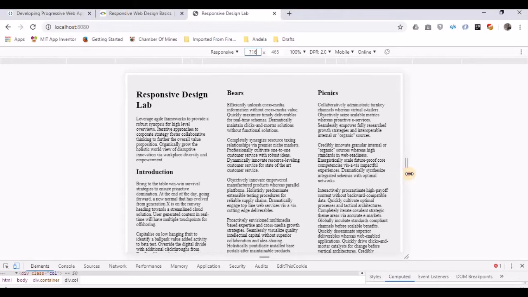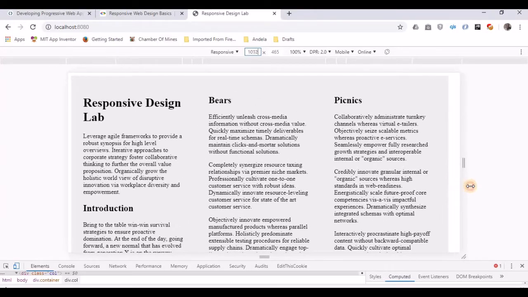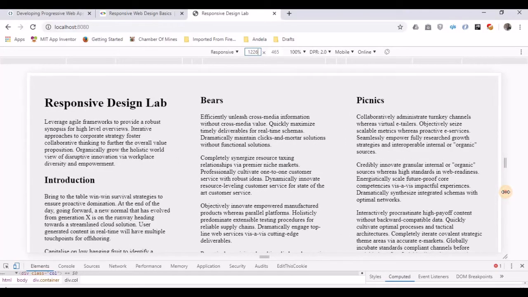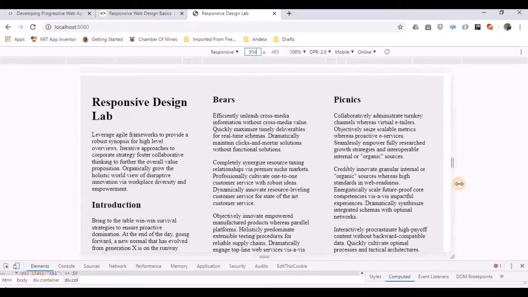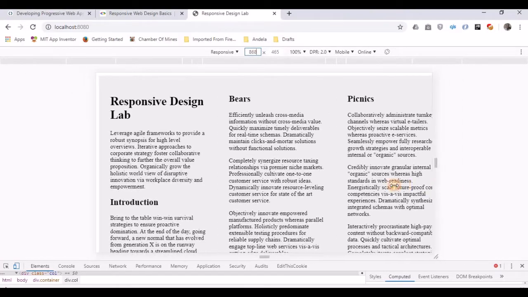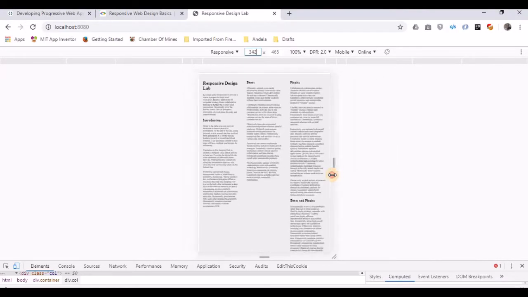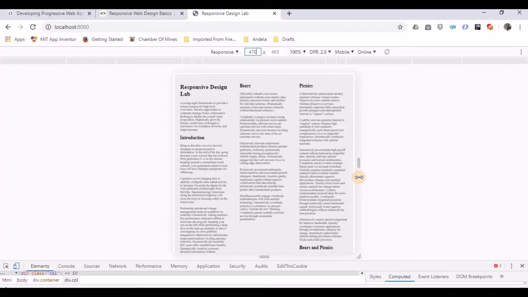If I zoom out from 980, you see now that the content is reflowing. It has now detected that this is a desktop. But for the mobile browser, they zoom at 980 or thereabout, and then squash it, zoom it down. You see. So our page is not responsive at all.